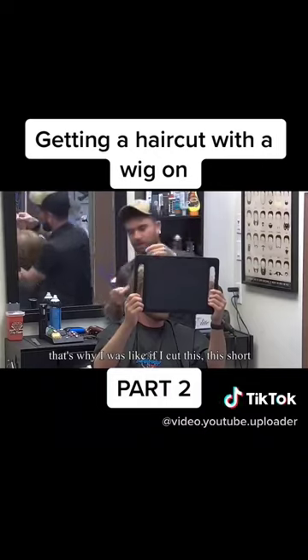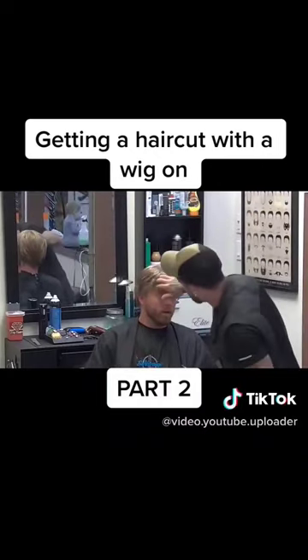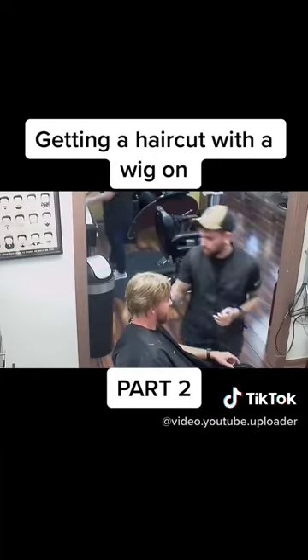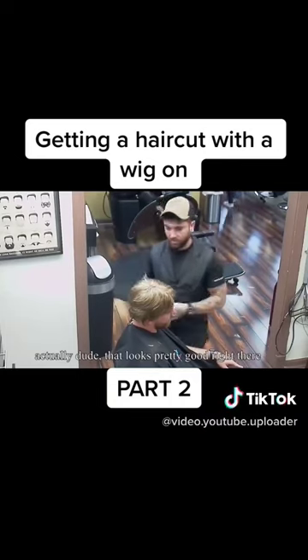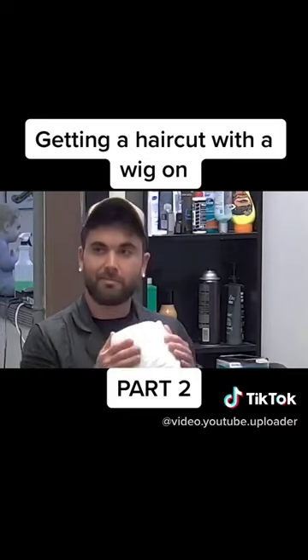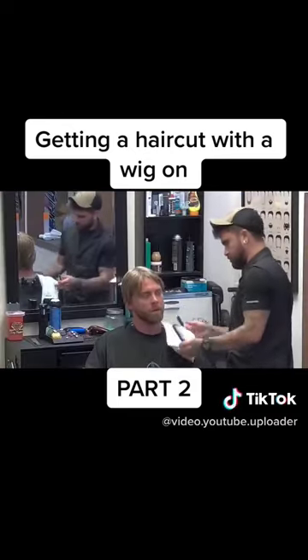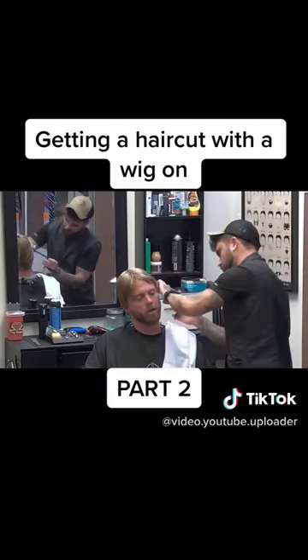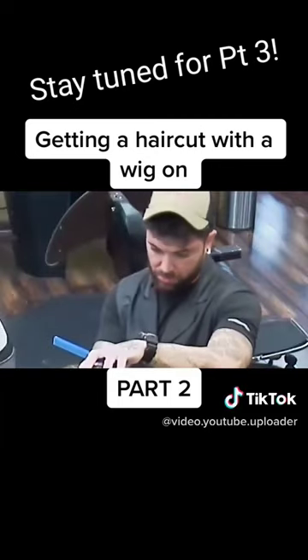If I cut this this short, I mean I wet it in the morning, but that's it. I don't know if the more you wet it, the longer it'll grow faster or something — like if you keep it dry, it'll take a lot longer. Is that normal though, as far as the more you wet it the quicker it'll grow out, but if you keep it dry then it'll last longer or stay the same length longer?